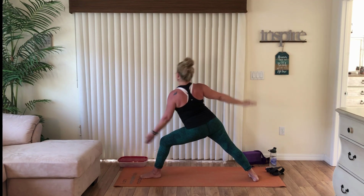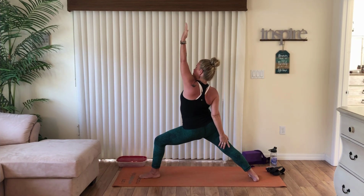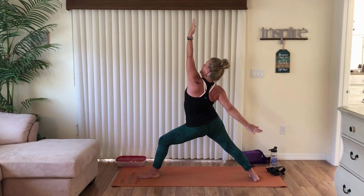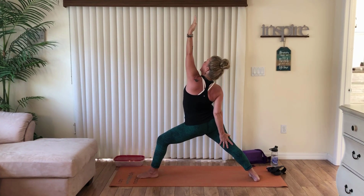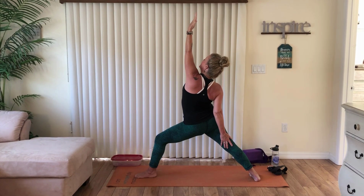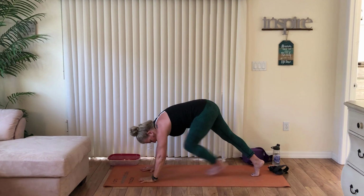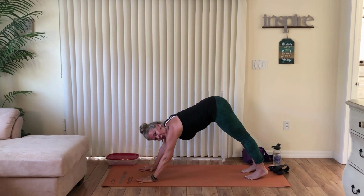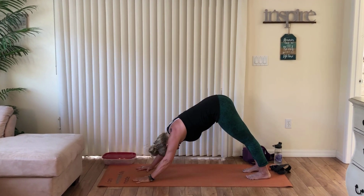Your next inhale, reverse your warrior, left hand high, check the left knee, lunge deep into it. Right hand down the back thigh, it's light as a feather, no need to push on that leg. Gaze up, breathe in. Stay as you breathe out, one more big breath in. Exhale, bring your hands down. Step back to down dog. If you feel like you want to flow through your high to low plank, we worked on it before, go for it.